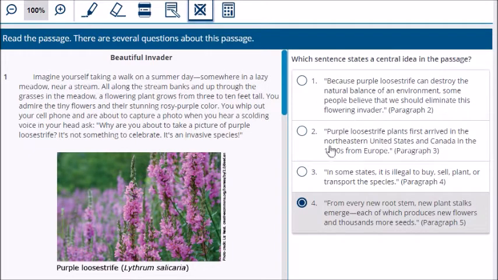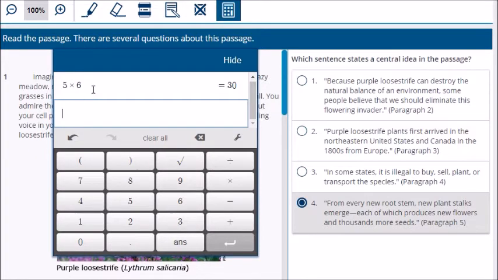Now the calculator, not for the English section, but for the math section, of course. Enter the numbers. You see parentheses, square root, operations down the right side, and you'll see the numbers. 5 times 6, let's say. There's no equal sign, so that little arrow there acts as the equal, and you see 5 times 6 equals 30. You want to clear it, enter it again, 5 times 6.